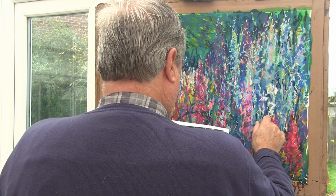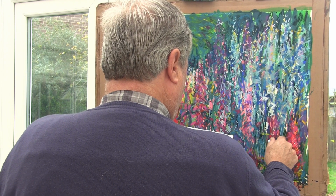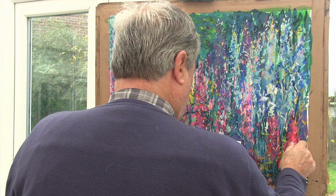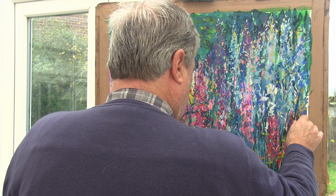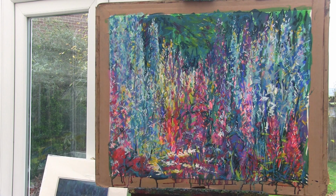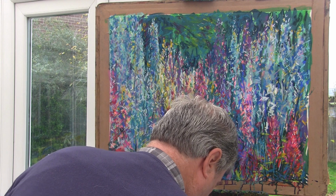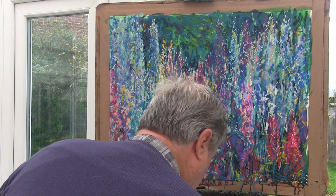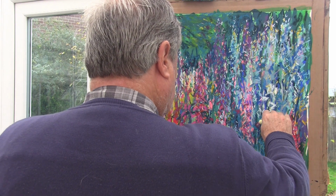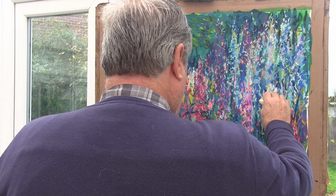Light areas of, even amongst here we've got the very light colours just gleaming through and on the edges. So let's go back to the greens and the creams. Let's have a look now at a few of these stems coming up through here and the lighter areas.